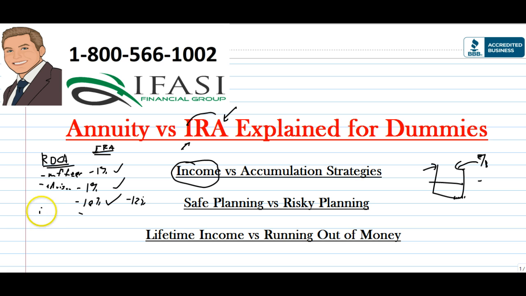Let's say you try to pull out money for income. You're in your 60s and you say, I want to start pulling out money from my account. I have $1 million in my 401k. And just understand, $1 million is just a simplistic scenario, just for easy math. If you don't have $1 million in that account, that's not a problem. But just understand, if somebody has $1 million in their account and they decide they want to pull out 5%, well, this individual thought that they pulled out 5% this year.